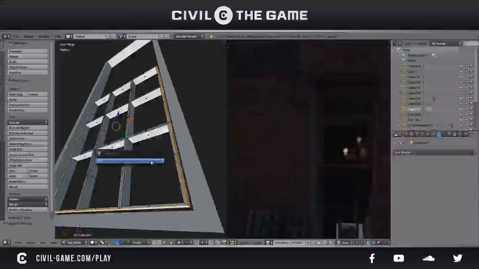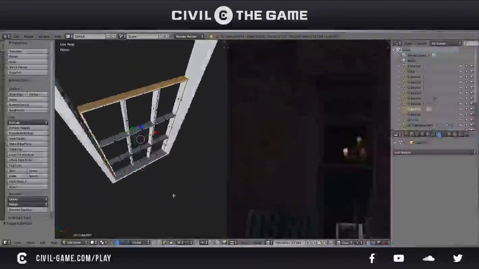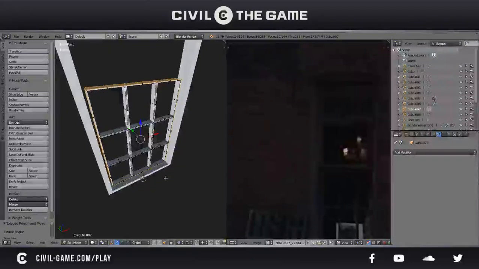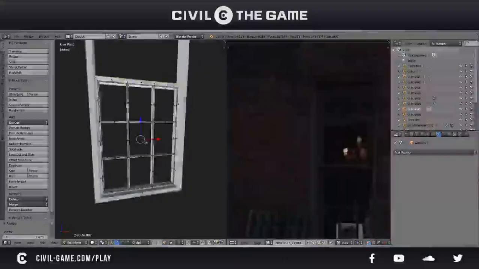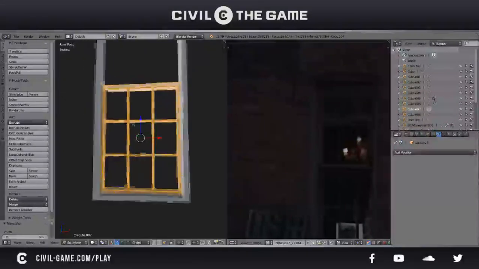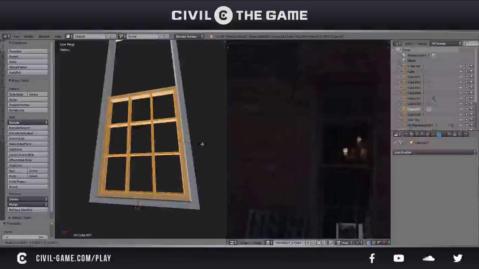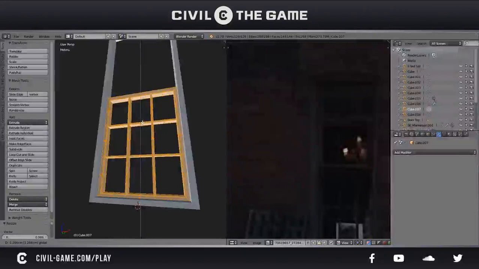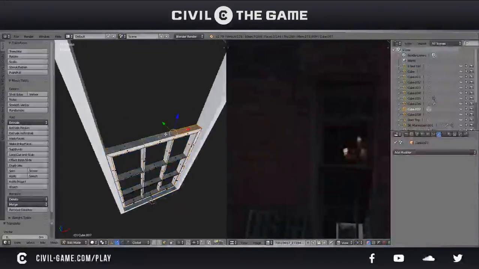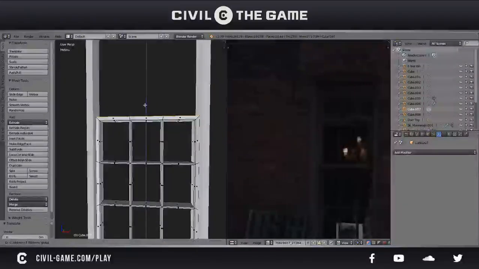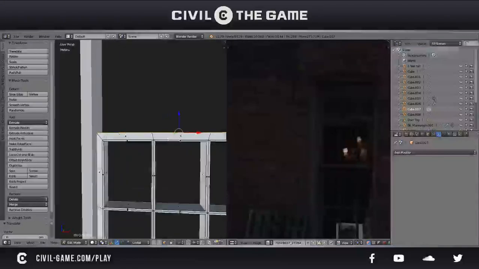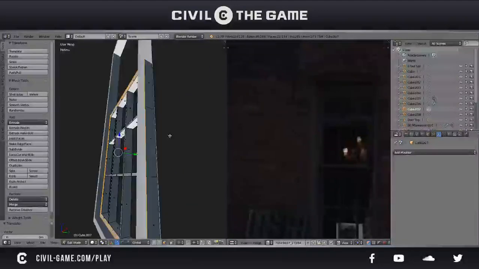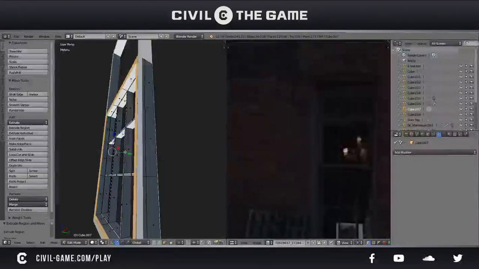Grab these exterior faces. Where are we at here? This square. Scale. No! Scale. There we go. Cool. I'm going to bring these down a little bit. No, that wasn't right. I'm going to bring them down a little bit less than what I just did because it looks wrong. And then right here, I'm going to bring these out to about there.